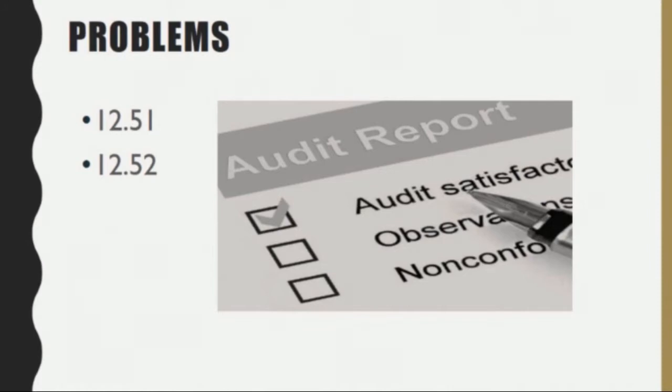What type of departure? Looking at it, I could tell that it's a scope limitation because you can't get the appropriate evidence, but it doesn't specify if it's client imposed or circumstance imposed, and it doesn't really say if they're able to do alternative substantive test procedures. So I think it would be a qualified opinion. Okay, yeah, qualified. And how is the standard opinion modified as a result of that? What would you do? If you write that paragraph, that always helps. So you add an additional paragraph, the basis for the qualification, right?